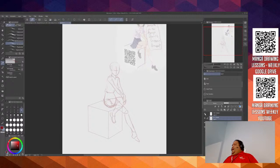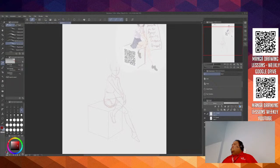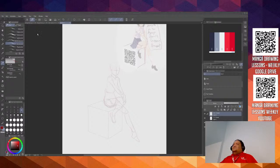What is this layer? Oh, this is the layer that's on top. Yeah, okay. Let's see. Since this is the fully fledged layer, we're going to make it a little less opaque, more translucent. I could have sworn that I had the sub view of this already. Hold on, please. I'm trying to find the actual manga drawing. Yep, there it is. Thumbnail PNG. Ta-da!